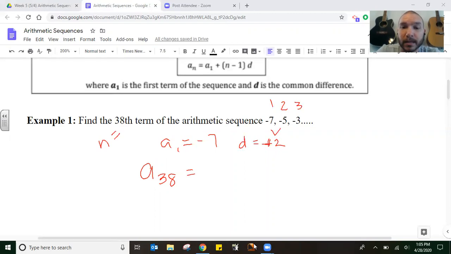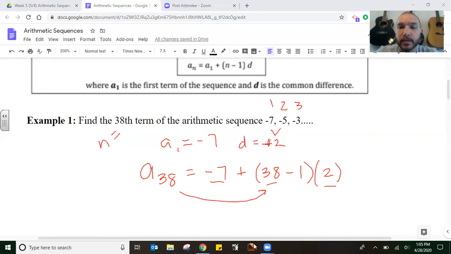Then I can simply plug in the values that I know. Start with -7, and I'm going to add the same value every time. But I'm going to jump to the 37th term times the d value, which is 2. So all I did was plug in a sub 1 here, and then n, which is 38, that's the term I'm looking for. And then 2 is my common difference, d. Like I said, jumping to the 37th term, that's because we have to assume that the first term is n sub 0. Doesn't really matter all that much.